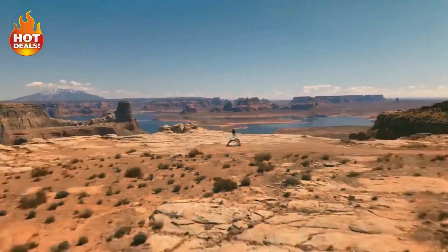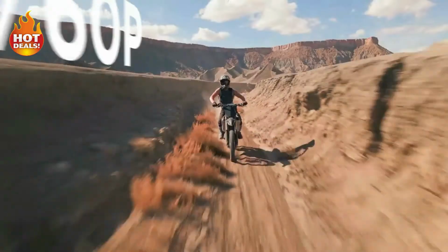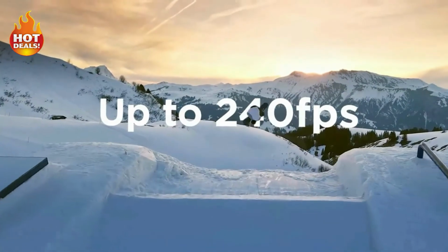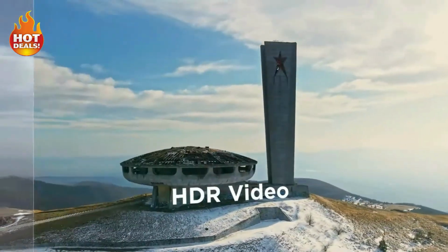Yeah, but photos aren't really my thing. Don't worry, we've got you covered. It also does 4K 60p video. You can also slow things down. Wait, oh. And yes, there's HDR video.